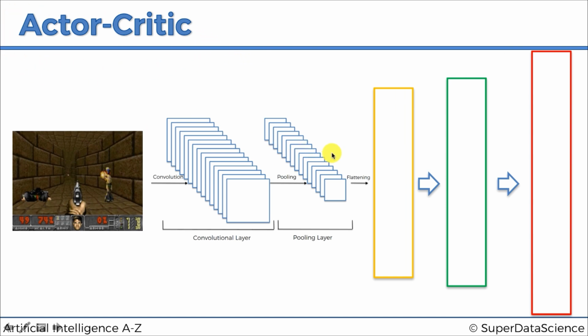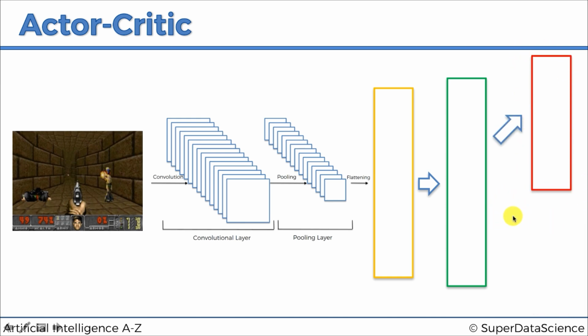So the first thing that happens is this last bit, the output, we're just going to redraw it like this. So it's exactly the same output, exactly the same Q values, or exactly the same actions. So if you had 8 possible actions, you still have 8 possible actions. We're just going to put them at the top so they take up less space. So far nothing has changed. So far this and this are exactly the same.